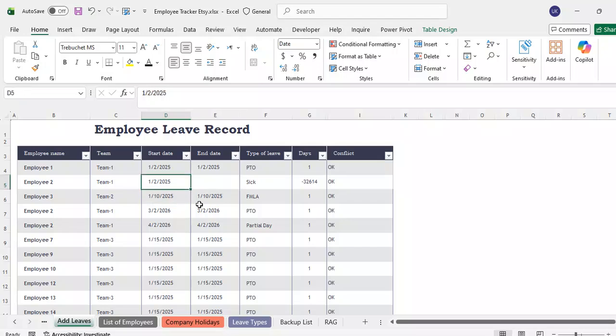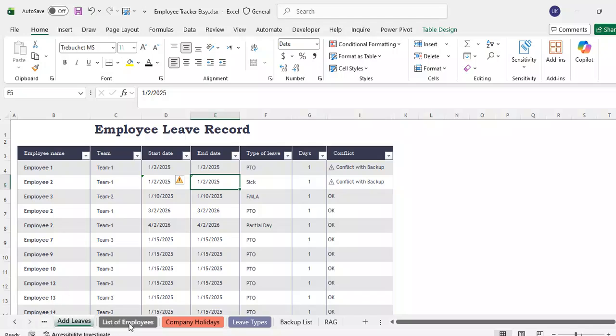For example, if you copy paste this, you can see conflict with backup. It will not allow you to enter manually, but if you copy paste the same date, you can paste it, but it will still show the conflict with backup. So make sure you add dates by hand if you face such a situation, so that you do not allow the same employee leave on the same day.